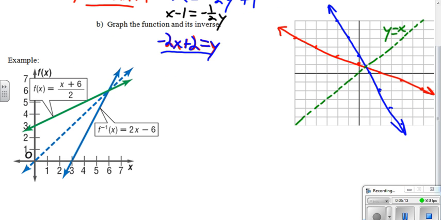This example down here shows the same thing. Here is our identity line, y equals x, and we have our original function, f of x, and our inverse. A good way to know that you have an inverse is you would write f to the negative 1 of x. This little guy up here means that you're doing the inverse function. So this was your original, this was your inverse.